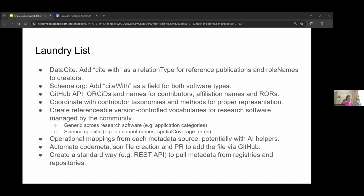Well, I think a first approach is something that Jonathan Starr is leading in track 2 of that open innovation sprint, which is extracting that metadata from different places. And Daniel, you've already done a lot of work and led a lot of work in this area. So pulling that information from the other metadata files that already exist into codemeta, in if not an automated, a semi-automated way, is going to be key here.